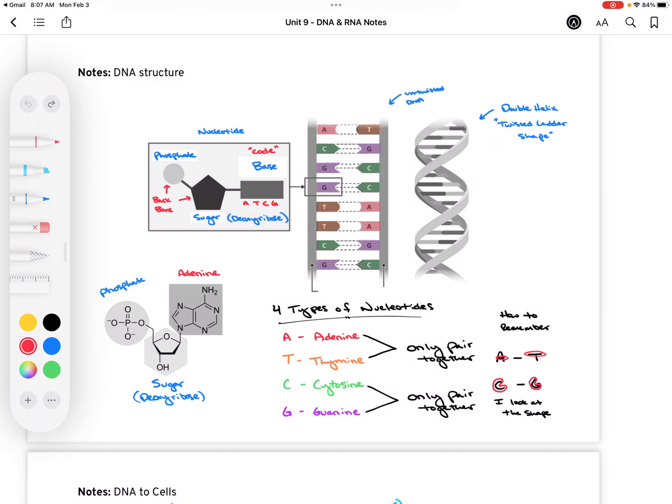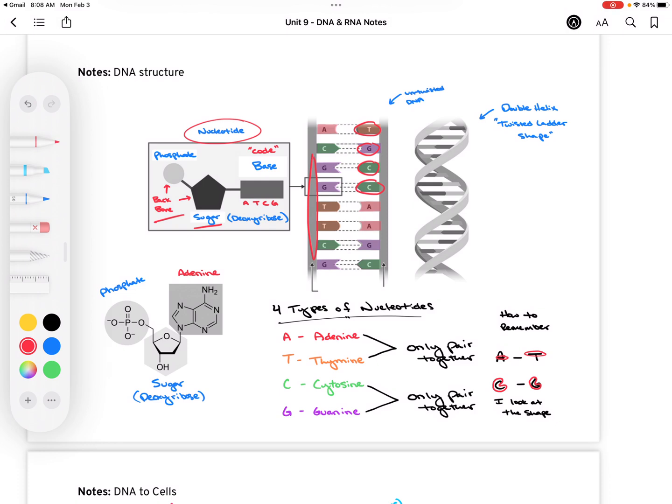Okay? Now, on this ladder, we have these letters, and these letters are called nucleotides. All right, now nucleotides are made up of three pieces. We have a phosphate, a sugar, and a base. Okay, now the sugar is a deoxyribose. Now that's why we call it DNA, deoxyribose nucleic acid. Okay, now I'm not going to have you memorize that for the test. It's good to know what that means, but basically it's a sugar with a phosphate as a backbone. So this gray part of our ladder is a phosphate and a sugar.